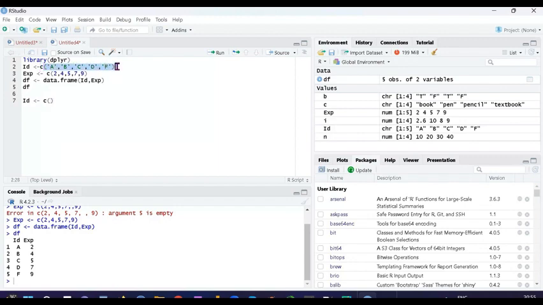But one thing is, here I am using e, not f. Okay.